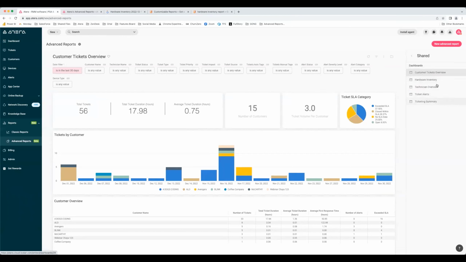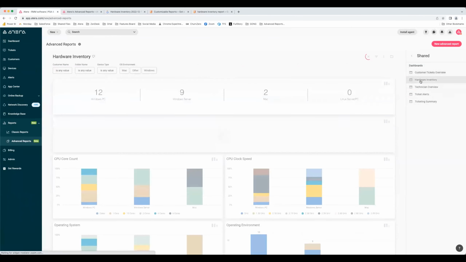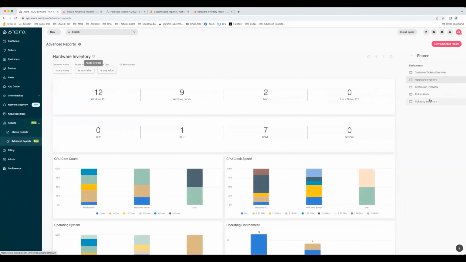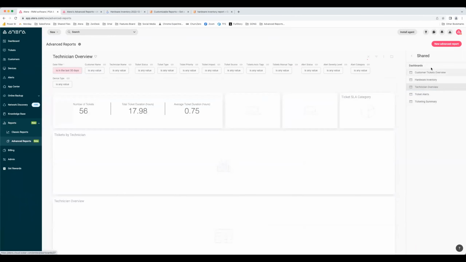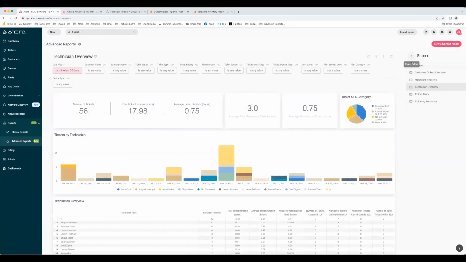It includes all of the preset dashboards that you have access to, and that's about it as far as permissions and folders. We can see some examples on how you save specific reports to a specific folder on our next topic.